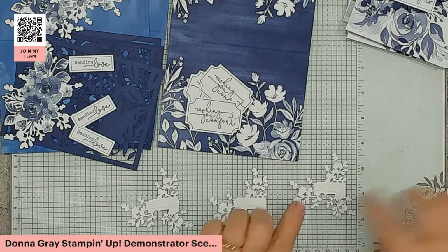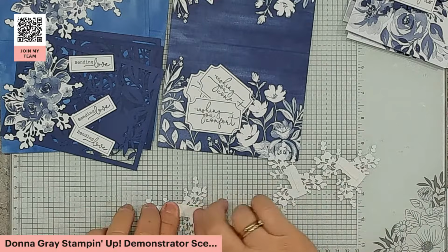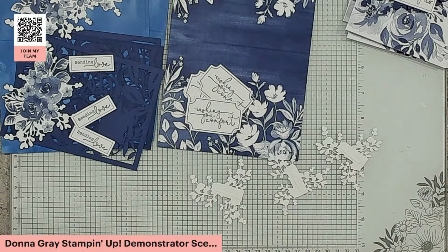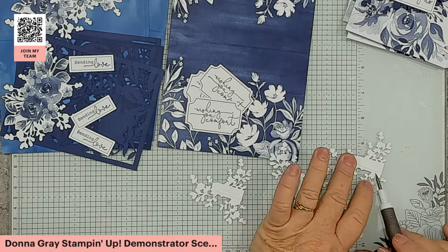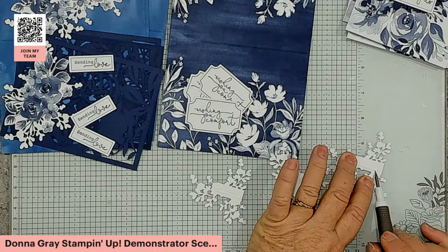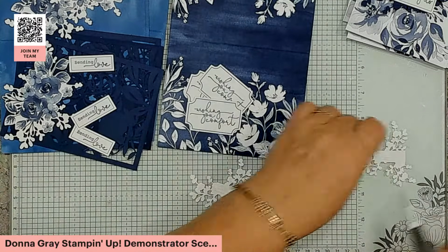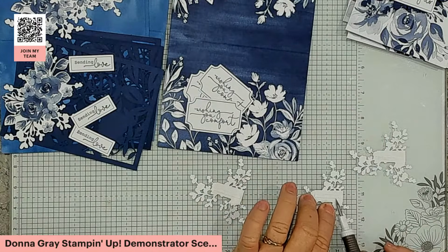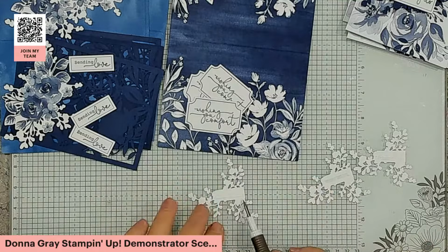So we've got our tear and tape, and it's always good to press that tear and tape down to be able to get that backing sheet off, because sometimes if you don't press it down, you go to pull it up, the whole lot will pull up. I always use my take a pic tool. I just flick it on the end, get in underneath that double-sided tape, flick it on the end, and you are good to go to get that backing paper off. So we're just going to do that on both.